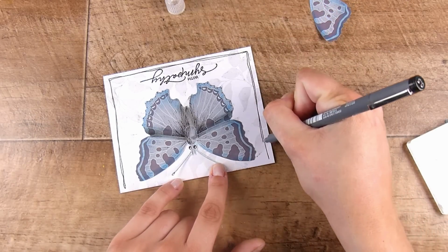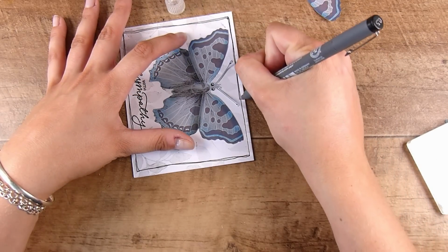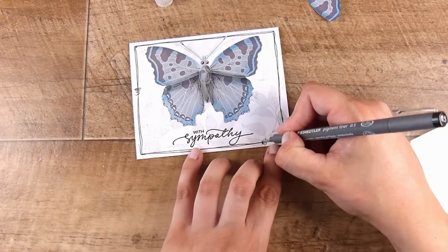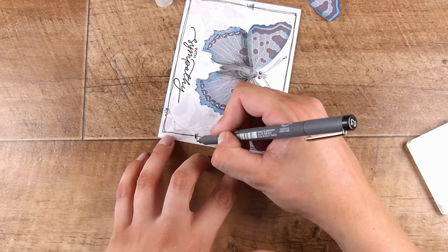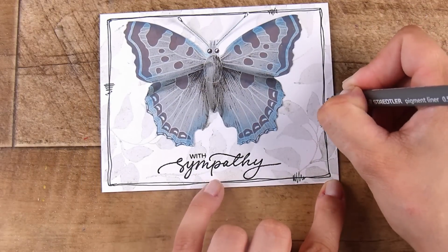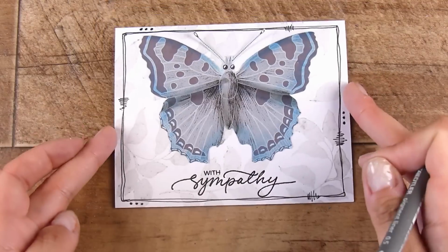But I'm going to do my little squiggly lines around the border to create a nice little border to frame our butterfly. Of course, I do some extra little squiggles, some extra little dots. I just use a fine liner black pen to do this. Nothing special. I think this is a 0.5, but neither here nor there. I wouldn't even have a clue. Some little dots, some little thingamajigs here and there.